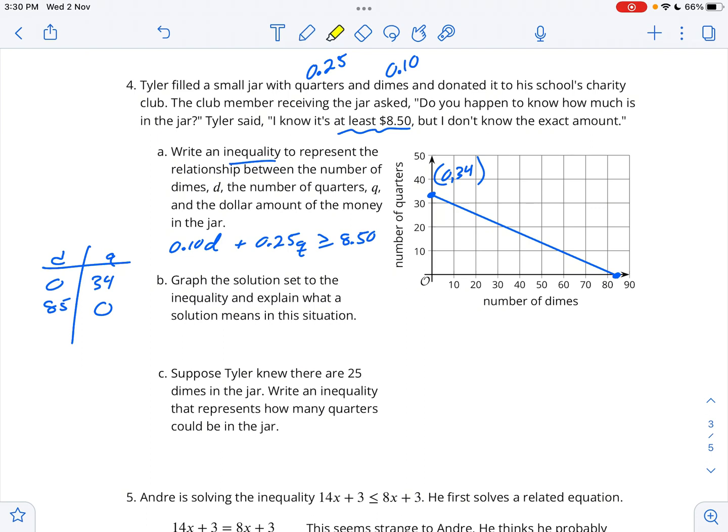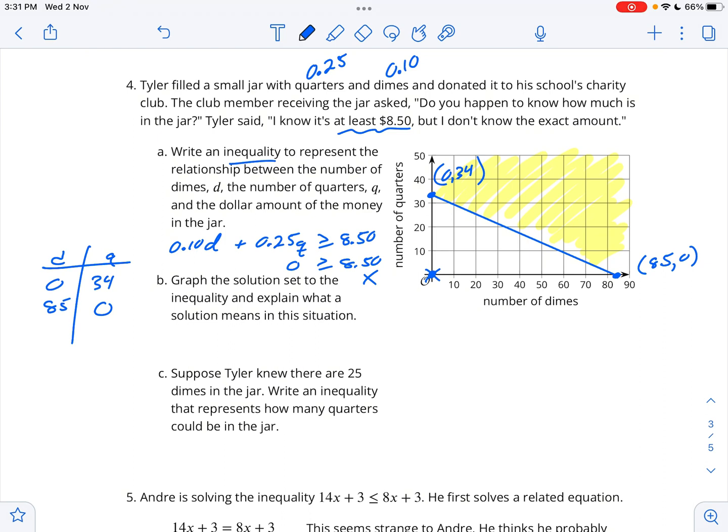So everything that's greater than $8.50, so for my line, that's going to be everything up above here is going to be a solution to this inequality. Let me label this other one, 850. And if you wanted to make sure, you could go ahead and pick a point and see if it actually works out here. Or actually, if you pick 0, 0 and see, does that work? Well, if I put 0, 0 into this, I'm going to end up with 0 is greater than 850. Definitely not true. So that means that point's not in my solution set, so it needs to be everything else on the other side of the line.